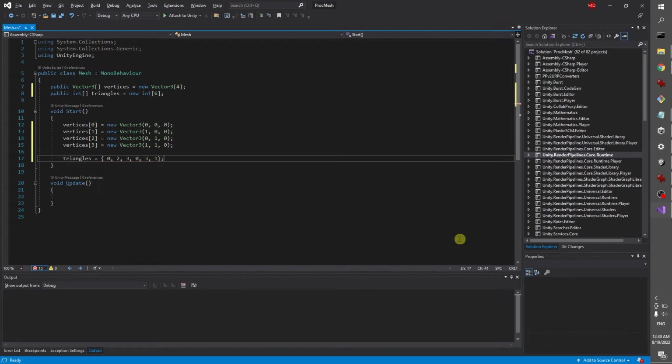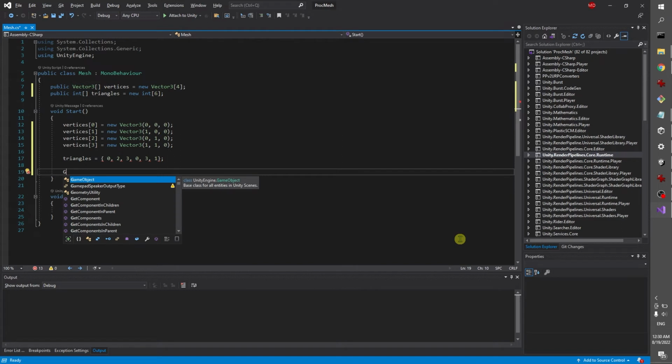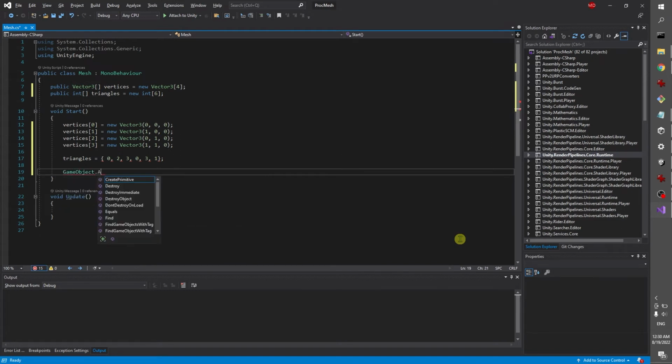Okay, so Unity has a mesh class to hold our mesh data, and the mesh class lives inside a helper class called mesh filter for historical reasons. It's not really a filter, but anyway, so we'll add a mesh filter component to this game object first. Okay, so we want to go game object to add component.